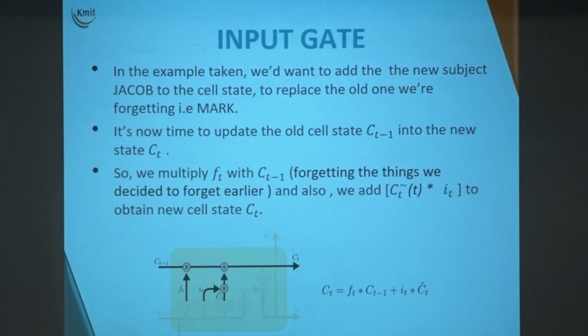For an example, if I would like to say, Mark loves to sing, he is a good singer. Jacob loves to sing too. So now Mark is going to be replaced with Jacob. So here you have to give a separate input now. In place of Mark, you have to now add Jacob as the subject. Are you understanding? That's why a sigmoid, and for the addition, you would be using a tanh.